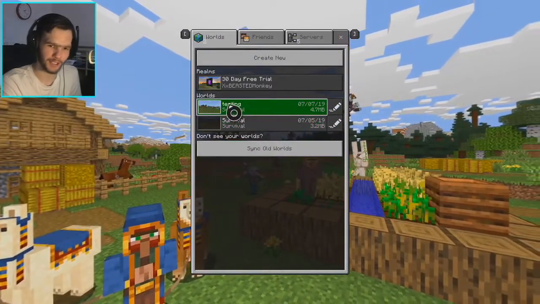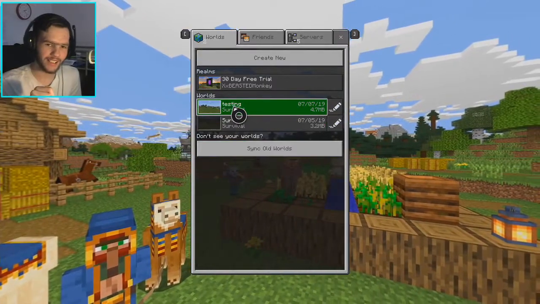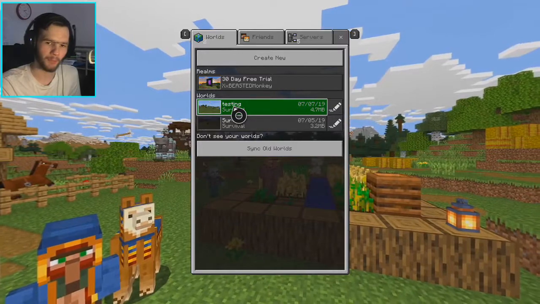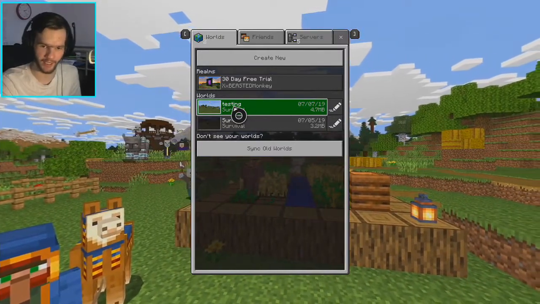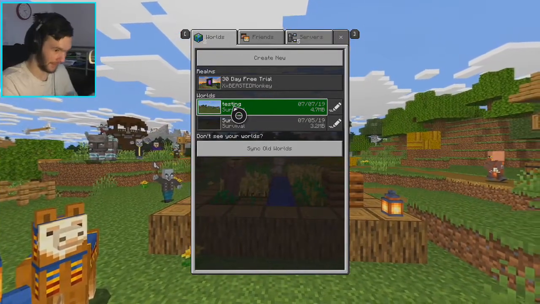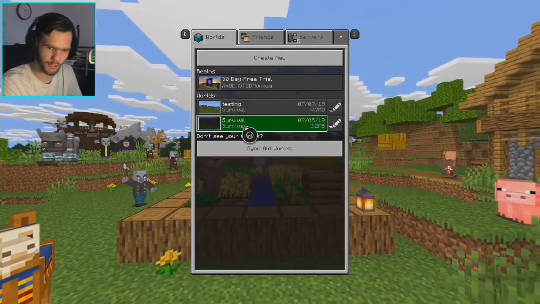And I know I created a world called testing because I tested that world to see if I could stream my Xbox display onto my laptop so I don't need to keep on looking over here. But it looks like I'm gonna have to keep on looking over here, which, I mean, I'm okay with doing. But let's just go over to survival.